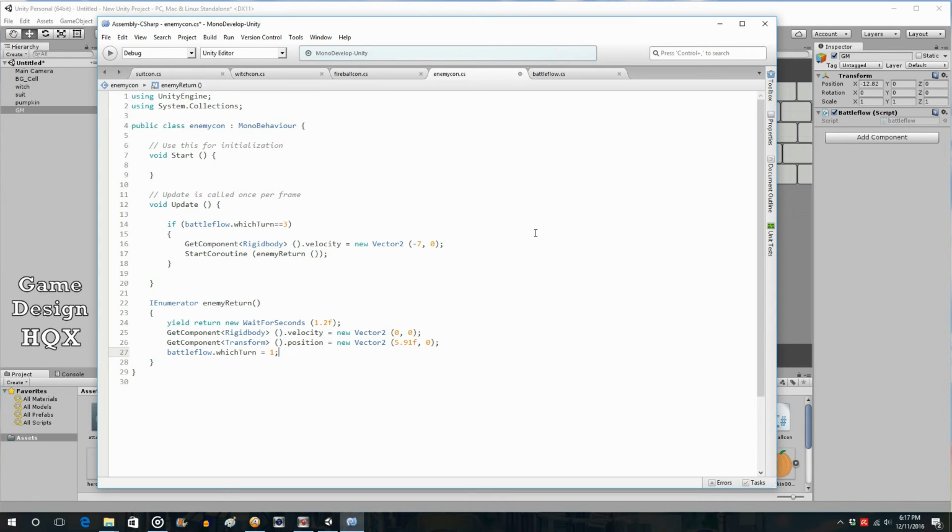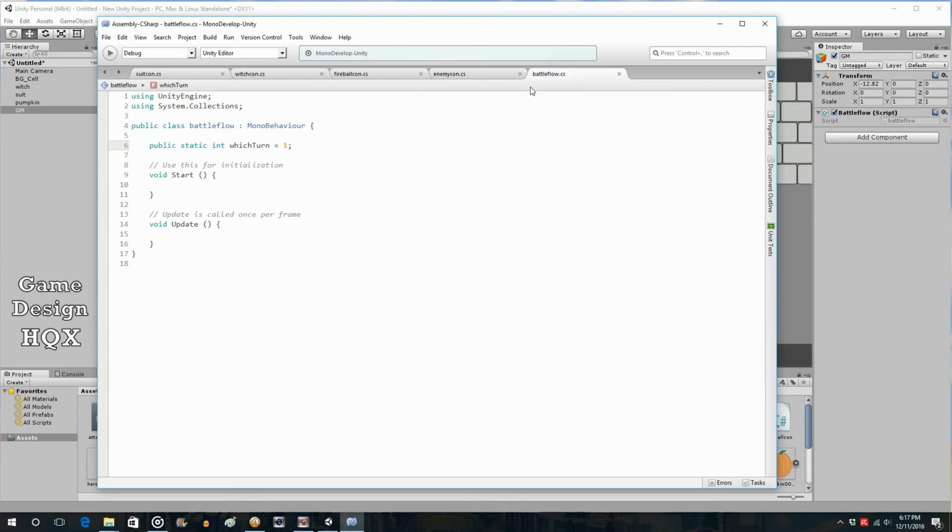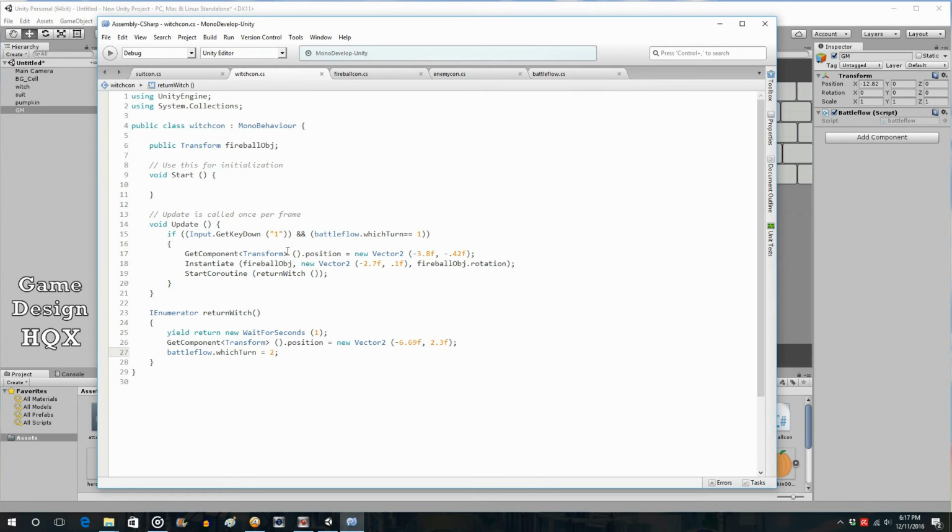And now if I have not forgotten anything, just like that, you now have an order of events, just by adding that one variable and checking for that variable. So in the GM script, we added it and we set it to number 1. In the which script, we say, okay, if that value is equal to number 1, and you press the corresponding key, right now it's the number 1 key, it could be a button on the controller, go ahead and do the animation as it was, but when it's done, set it to number 2.